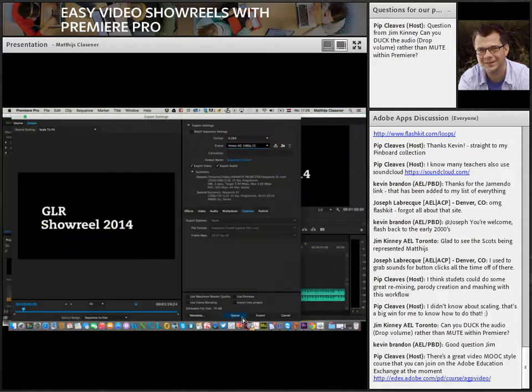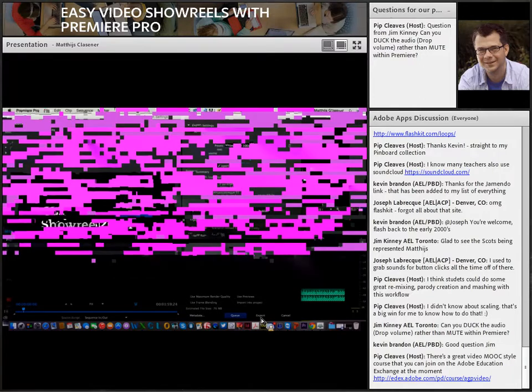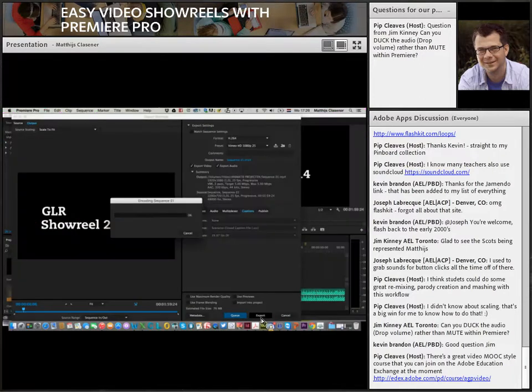When you hit Q, it will open up the media encoder and export your video over there, which allows you to continue working on Premiere Pro. But you can also use the export button, which exports your video immediately into an MP4 file in this case, which doesn't allow you to continue working on Premiere Pro until this is done.